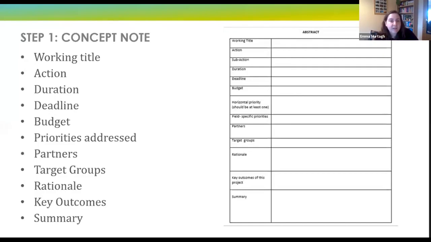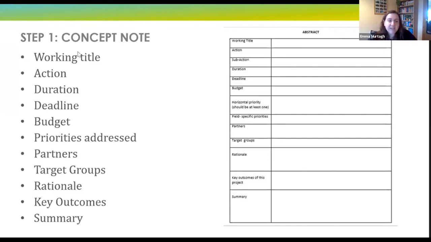it's all quite nebulous, and what you'll find is that when you're questioned about it, it'll start to fall apart because you won't have thought about all these little technicalities that are so important. So I really, really encourage people to use the concept note structure, and you will receive the template. This is the template that I use. As I said, nothing is an exact science here. This is something that I developed, that I use to communicate projects, but you might be able to adapt it for your own needs, or work on it or develop it yourself.